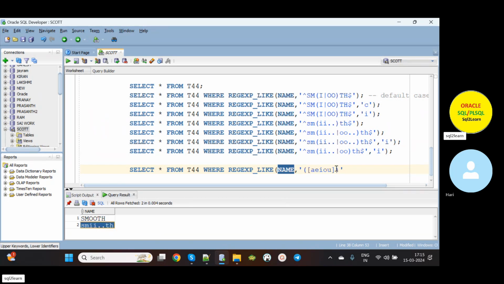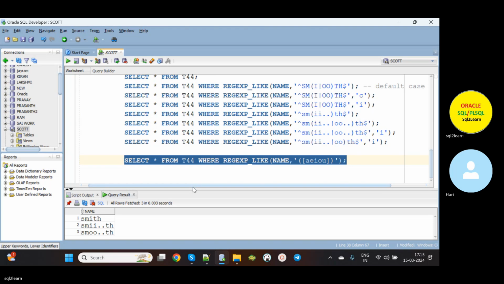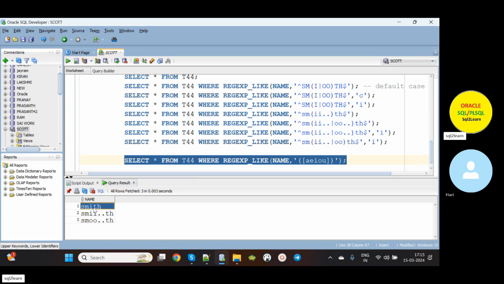Okay, we will see how we mention it. Simply we give the data in single quotes. If I give it directly like this, by default you will get only small letters. Why? Because this data has a, here I is there, here I is there, O is there.